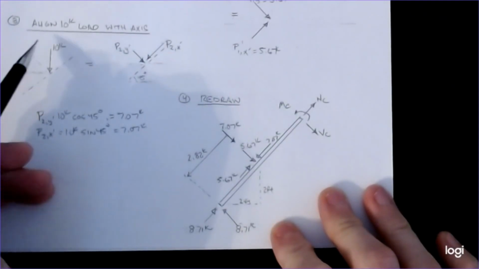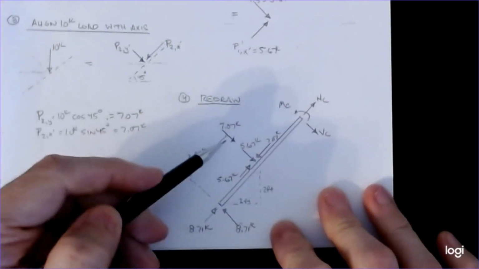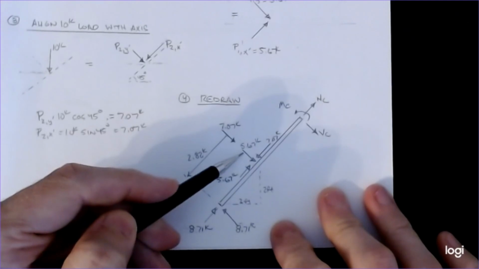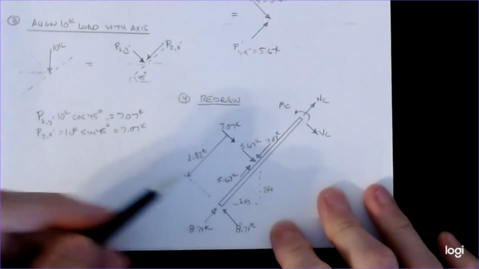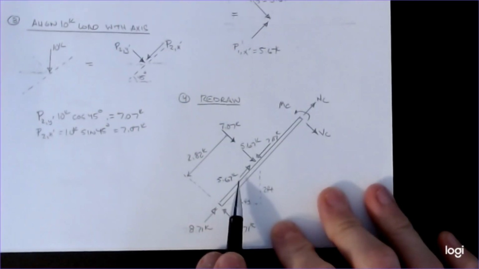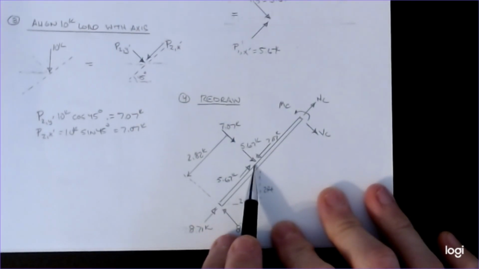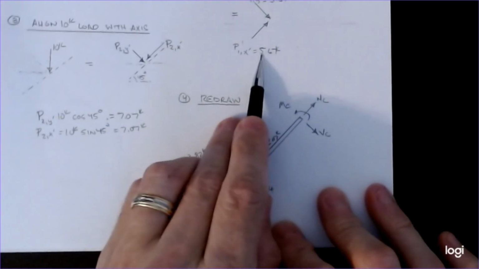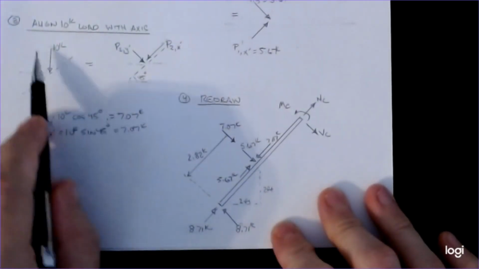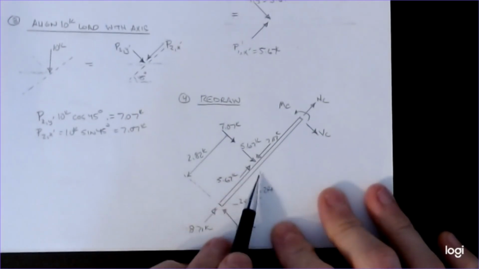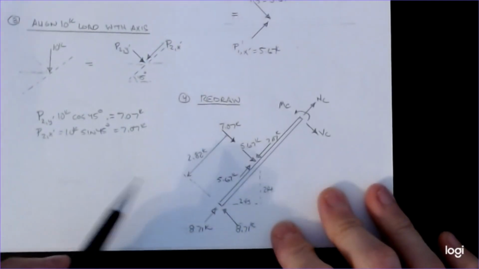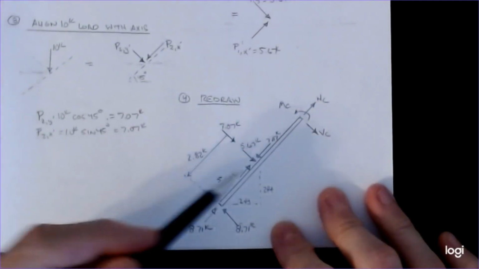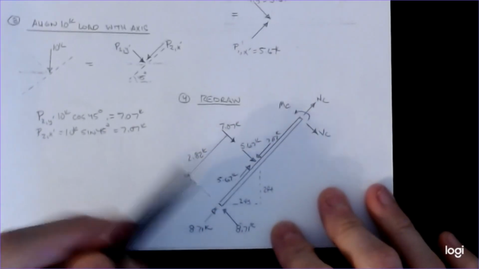We have the components of our 8 kip and 10 kip loads, 7.07 here and 5.67 here, for a total of 12.74. And this is the one that's a little tricky: the 8 kip load put a 5.67 acting up and to the right. That was this one. At the same time, the 10 kip load is putting a 7.07 acting down to the left. So these two are fighting each other. All my other unknowns are here. We're going to do the algebra and simplify this down into one final set, which is on the next page.